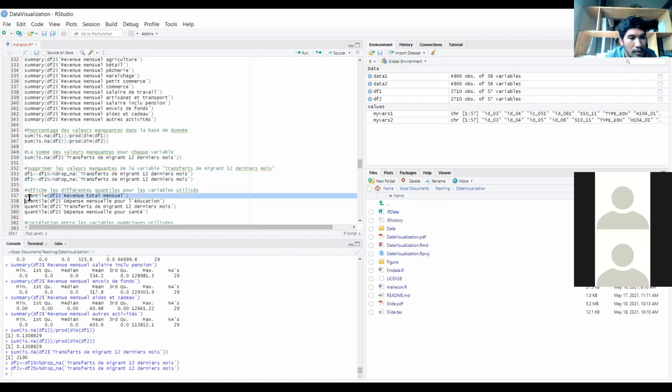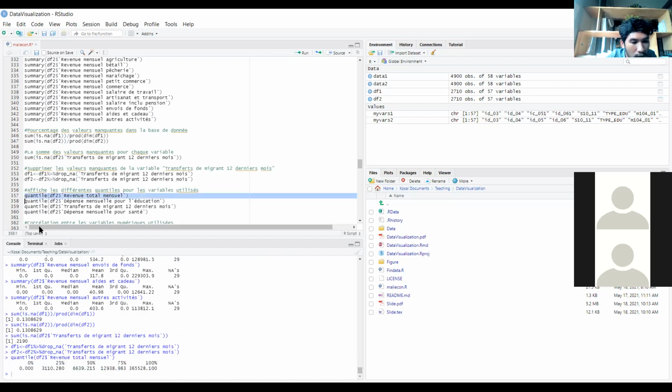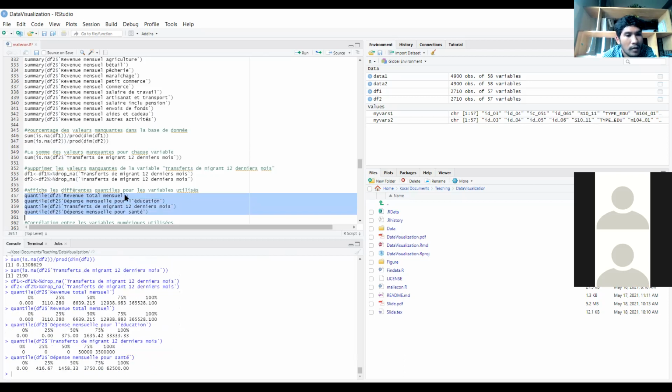Now we continue. We continue with expenditure on education and health.